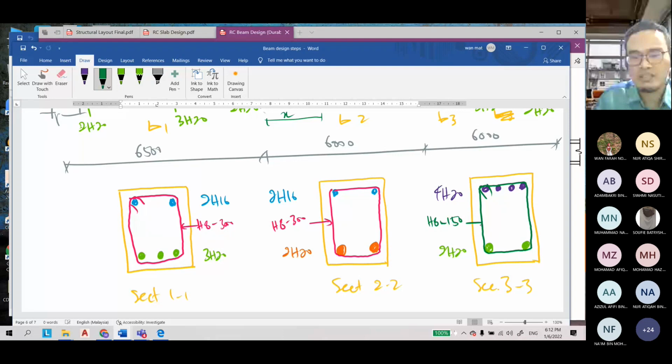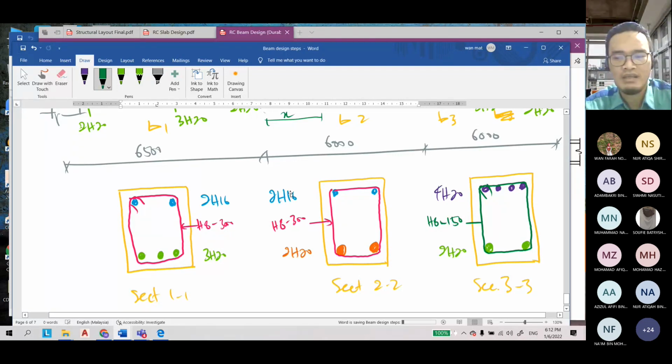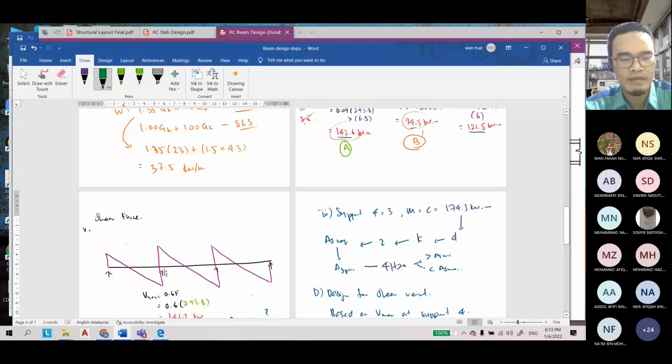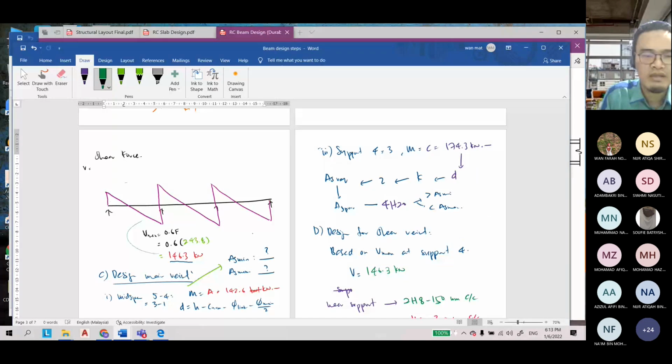Sebab kalau nak buat calculation satu-satu, sampai ke malam nanti. Okay. Ini saya contoh je, result is the contoh. Tapi how to calculate the loading and how to calculate the bending moment, itu the exact yang saya bagi. Okay, so you ambil je moment yang maksimum ni, shear force ambil yang maksimum.